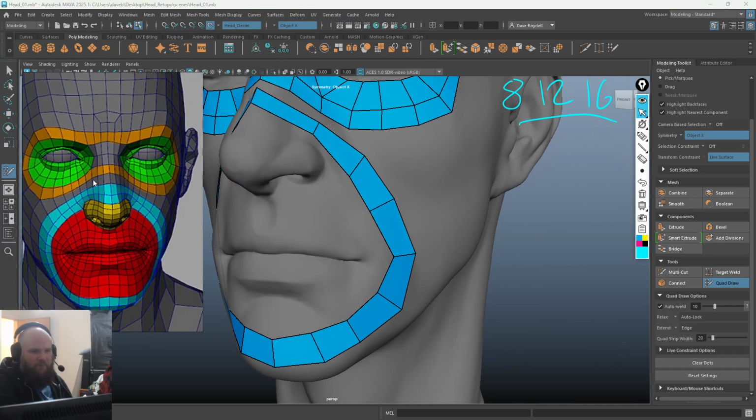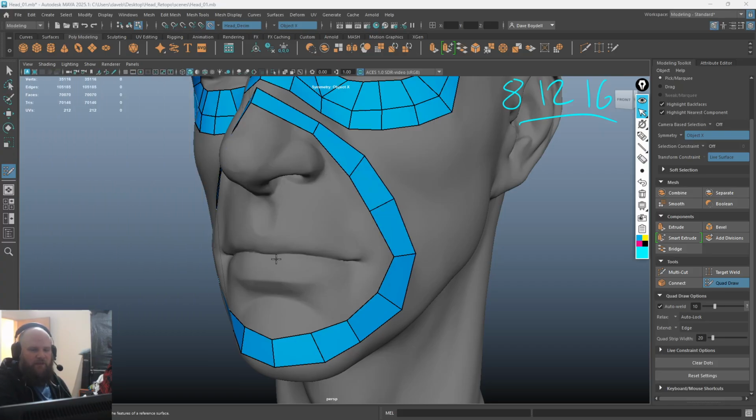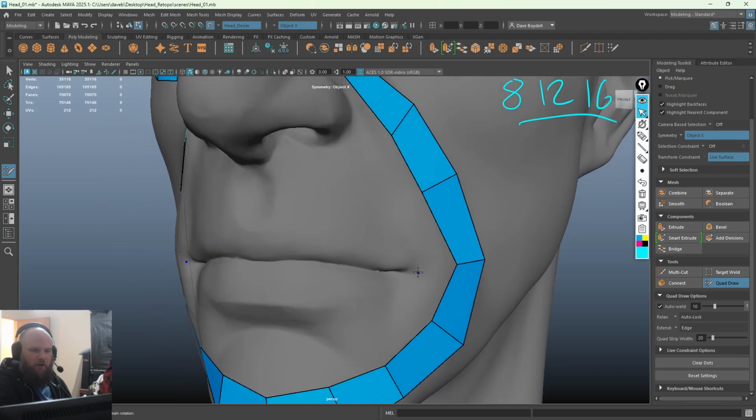Next up, it's the lip mask, so this is the area around the lips. But I'm going to do this the exact same way with the exact same amount of subdivisions, as many points as I've done with the muzzle mask. So I go corner, well, middle.